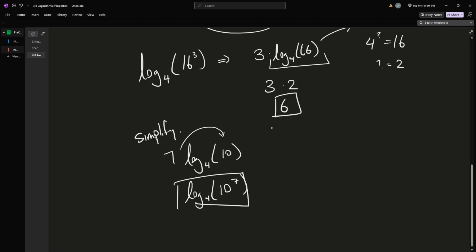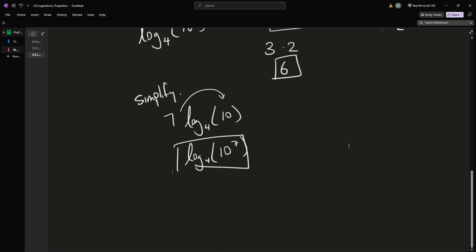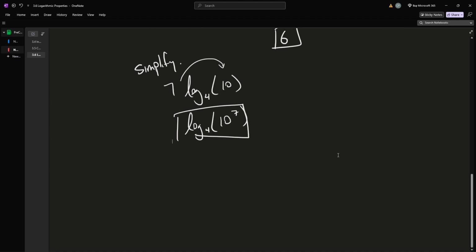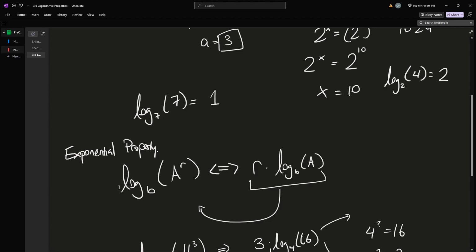It's all written neatly as log base parentheses, nothing outside of that. And this will all be combined later in a future example as we do more. So the exponent property is this rule right here, where these are interchangeable. I could bring the exponent out and bring it back in. Out to in to out.